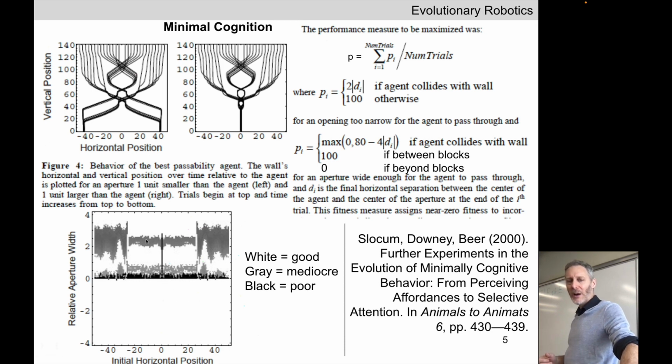There's also a whole bunch of gray up here. So there are cases in which the aperture was much wider than the robot, and it still ran away. It didn't necessarily run away. Well, it ran away enough that it hit one of the two blocks. And then there is this black vertical line here in the center.